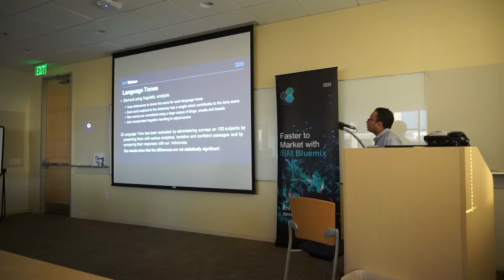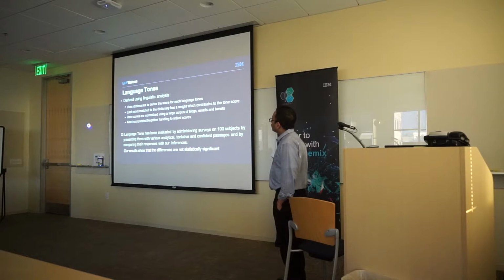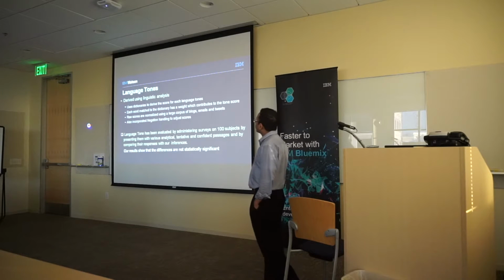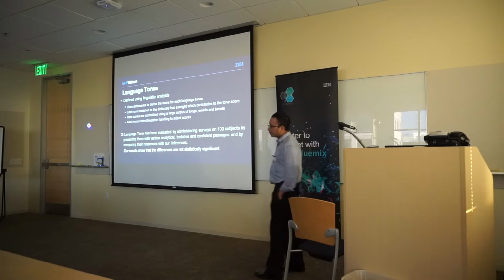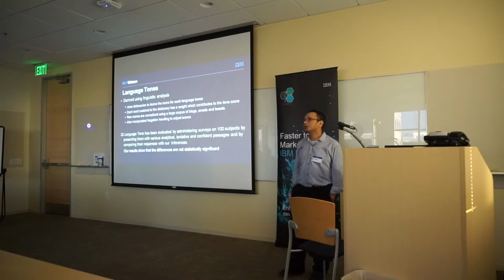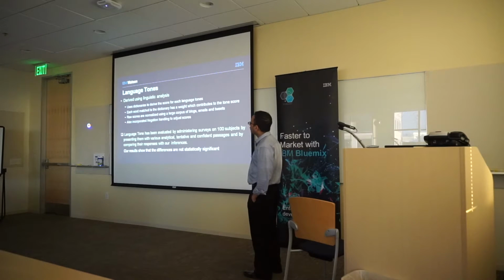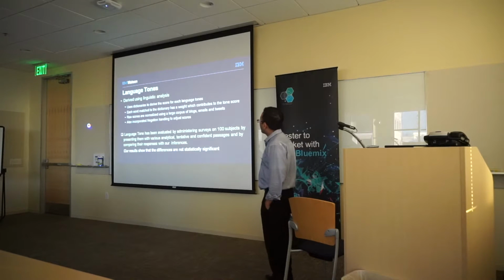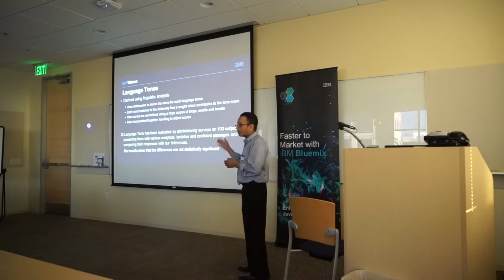The way we derive them is using linguistic analysis. We use a bunch of dictionaries, multiple dictionaries, to derive the score for each of the language tones. We have created those dictionaries from our domain knowledge by looking at a lot of example text that has these kinds of tones. Each word is matched to the dictionary and has a weight which contributes to the tone score. And we normalize the raw score using a normalization corpus, which is a large corpus of blogs, emails, and tweets, so that at the end we can output a normalized score for each of these language dimensions.